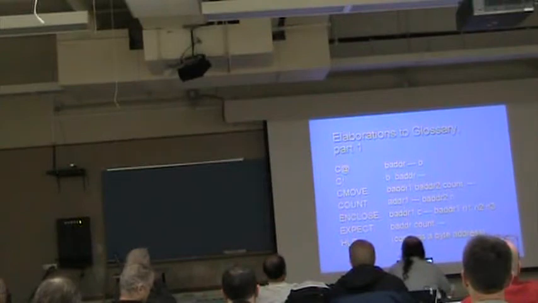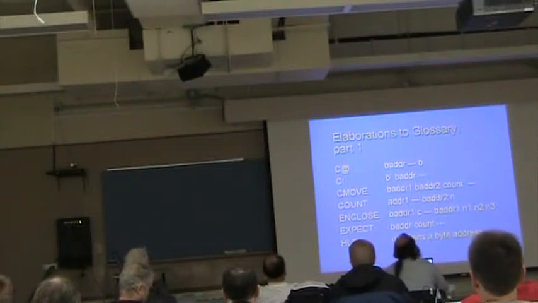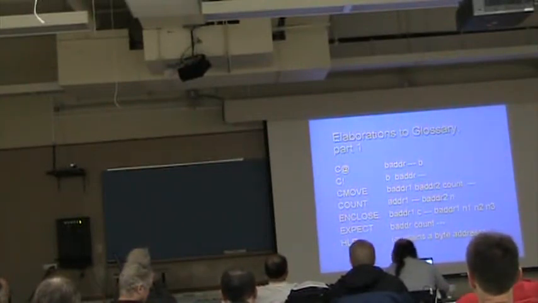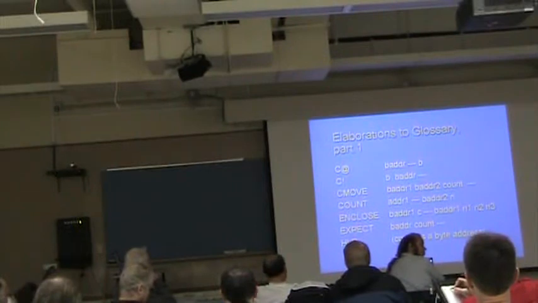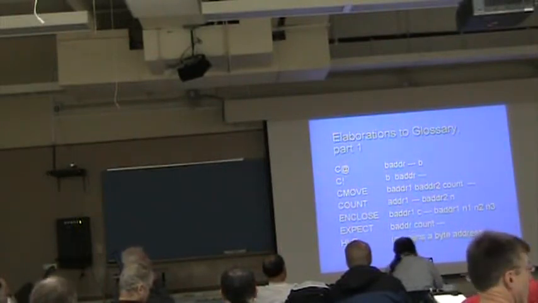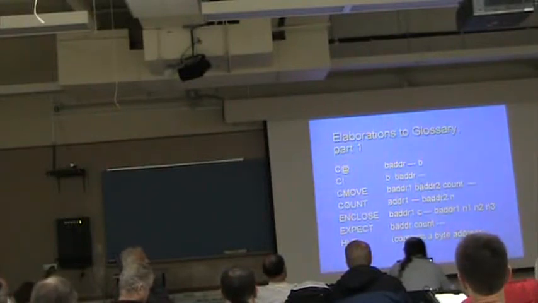There's some of the details. I mentioned the CFETCH, CSTORE, CMOVE. COUNT takes the address of a text which has a leading count byte and splits off the count byte and the address of the remaining text. So it has to return a byte address. ENCLOSE is a text scanning primitive in figFORTH that uses byte addresses. EXPECT also. HOLD is a variable that's used for formatting numeric output. And if it points to a character, the next character you put in, it has to have a byte address also.